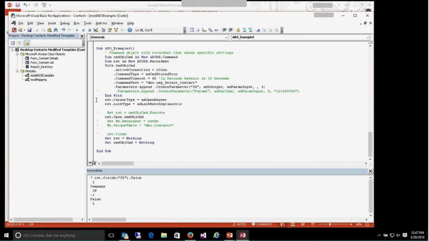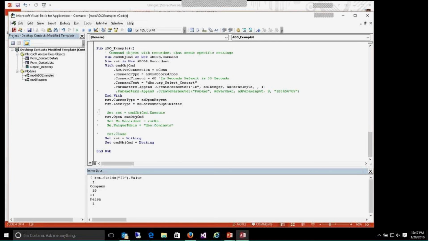But in this case, my stored procedure I thought was pretty simple, but Access didn't like it and it didn't think it was updatable. So I wanted to do a couple things with the record set to make sure that it was updatable. And there's a couple parameters in the record set that you can set. However, you can only set these parameters, the cursor type and the lock type, on a record set before you open it.